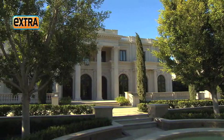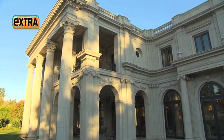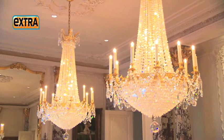Resting on 2 acres, this 7-bedroom, 13-bath home is lined with incredible architecture and detailed craftsmanship rivaled only by the finest of French chateaus. The limestone exterior was handcrafted in Portugal and imported. You even have 24-karat gold fixtures. Bronze fountains, columns adorned with gold, even the lighting is part of the classical charm.